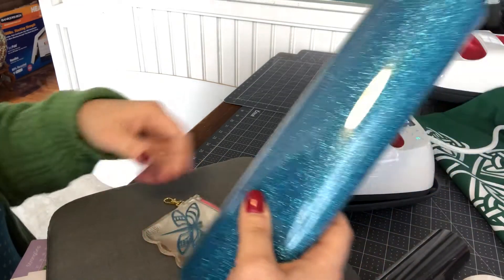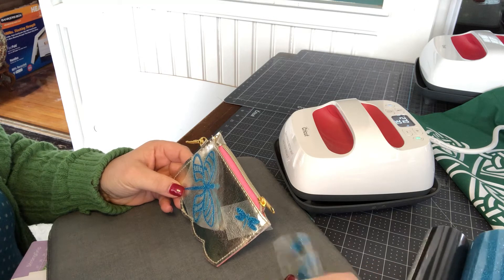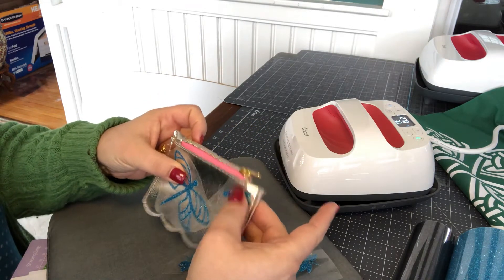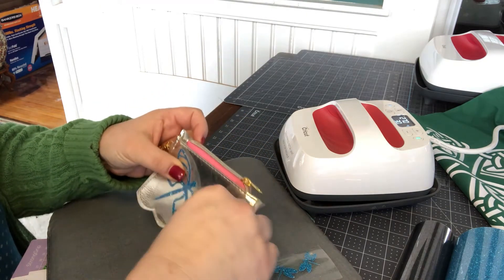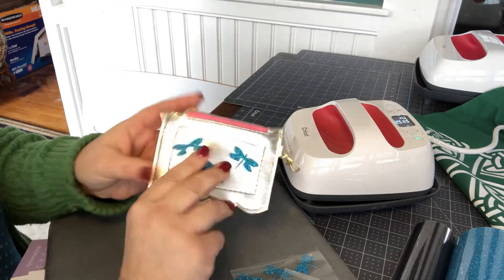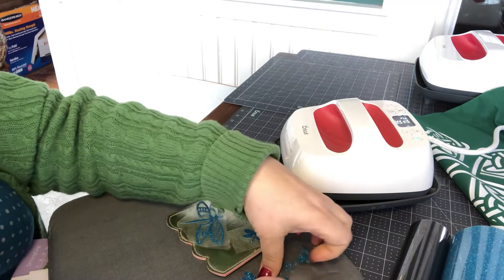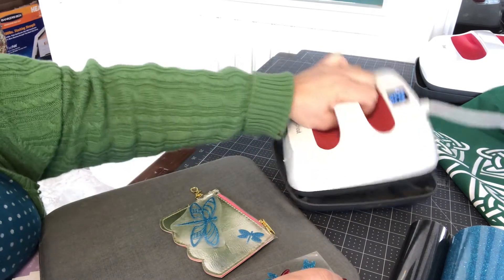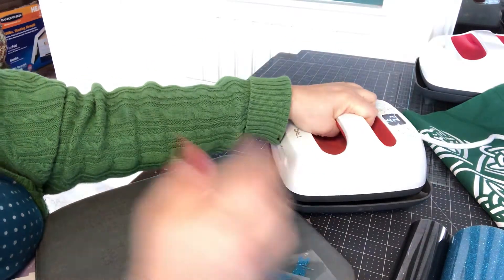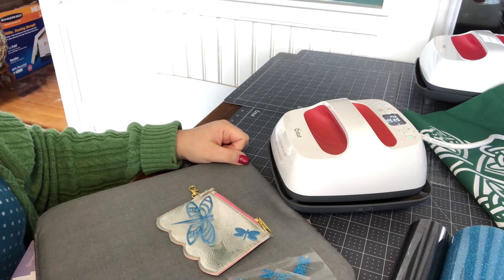I cut this out with glitter iron-on. I'm going to come back and talk in detail about glitter iron-on, so please stay tuned. For this case it was just a quick little thing. I cut out one slightly detailed dragonfly and a bunch of smaller ones. I want to demonstrate this little — the baby, I don't know what else to call it — it's the smallest of the EasyPress machines. It's really tiny. When I first got this, I thought I'd never use it. I don't make baby onesies, so I just didn't think I'd ever use it.